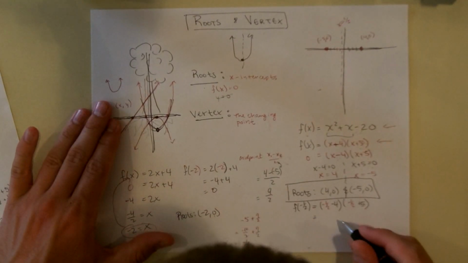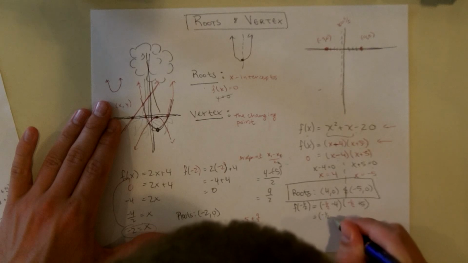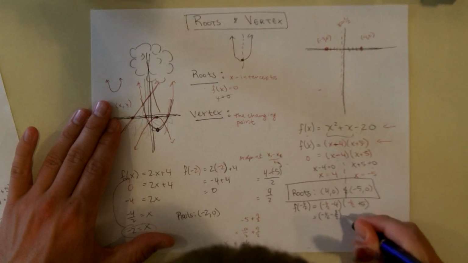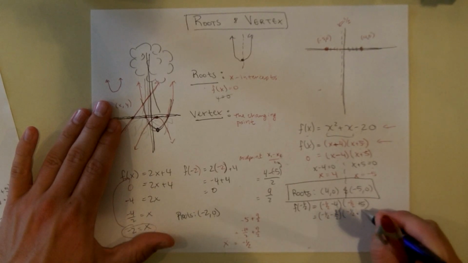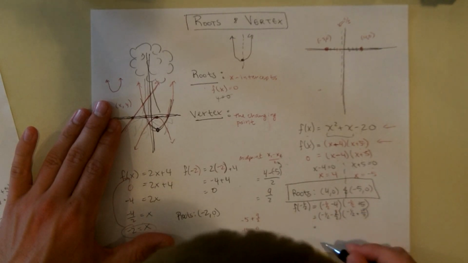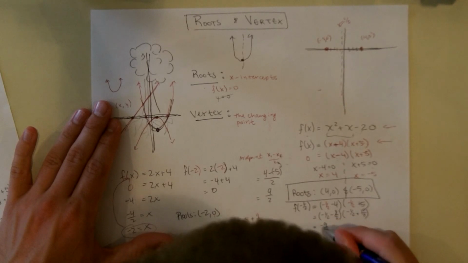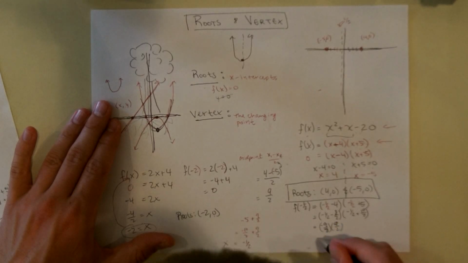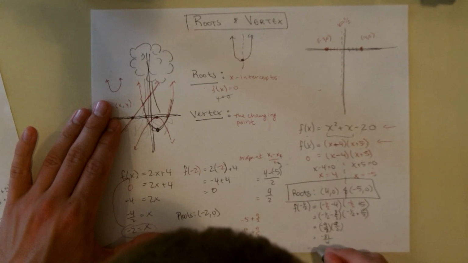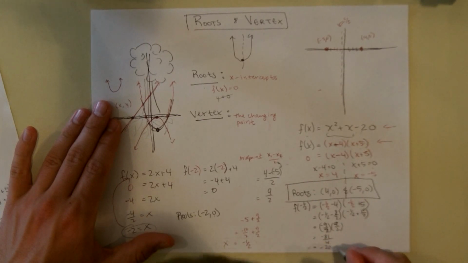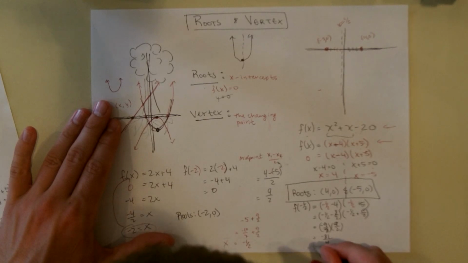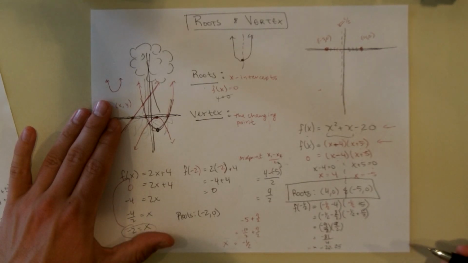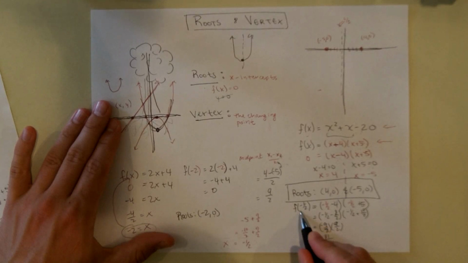Now, gotta love fractions. We have to convert these, so negative 1/2 minus 8/2 times negative 1/2 plus 10 over 2. Make sure you know how to do those. So we have negative 9 over 2 times positive 9 over 2. Excuse me. Multiplying fractions, multiply the numerators, and multiply the denominators. And this is going to come out to negative 20.25 if you want an approximation. So what that means is that when x is negative 1/2, y is negative 20.25.